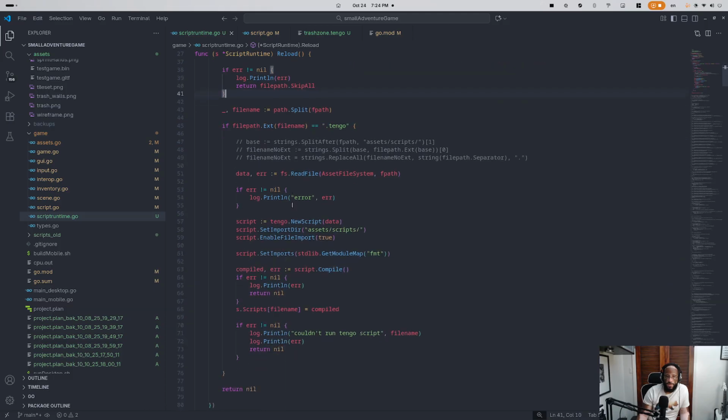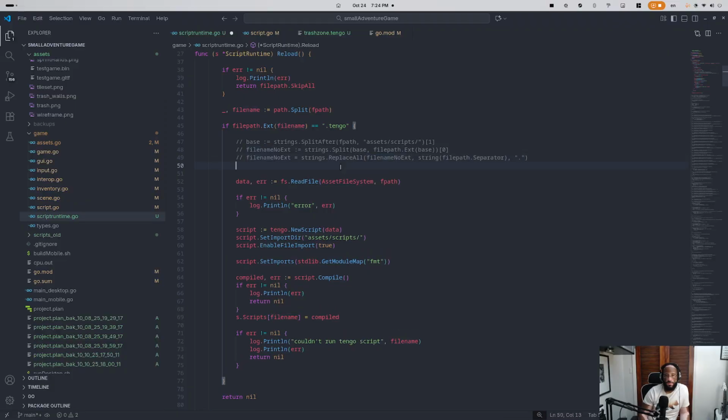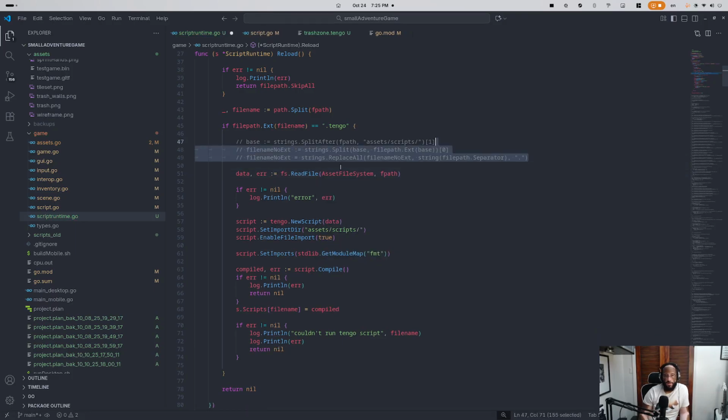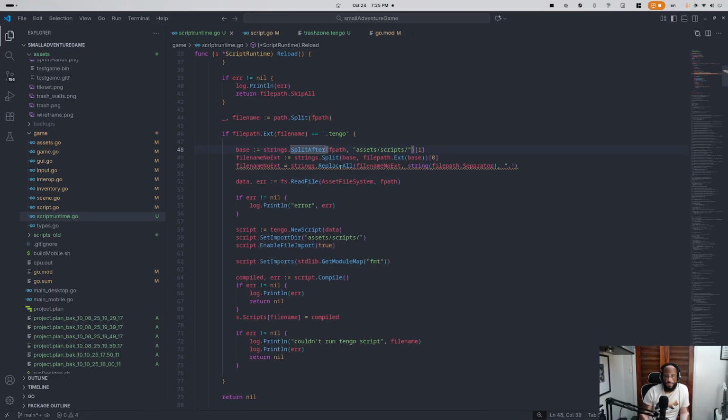Instead of the file name, it should be all of this. So we're splitting it after that.